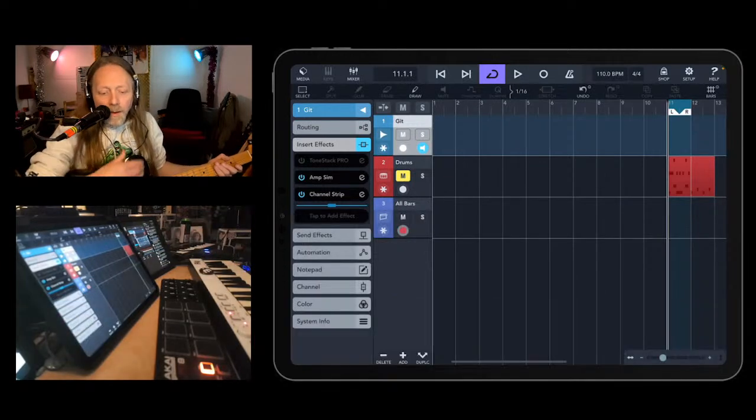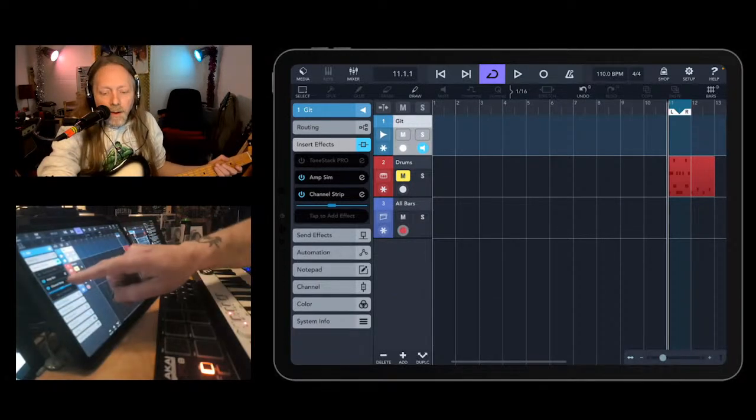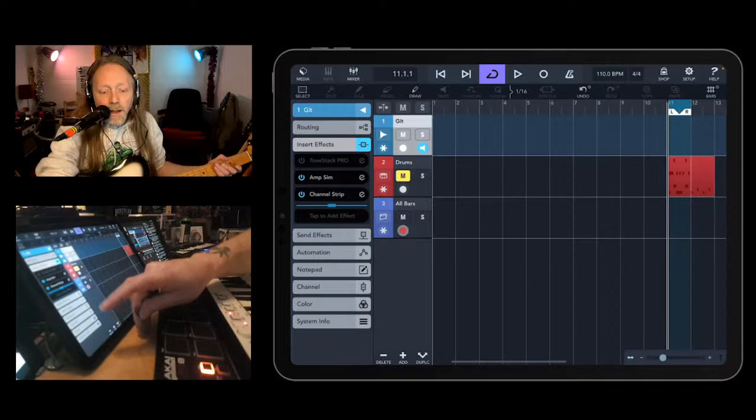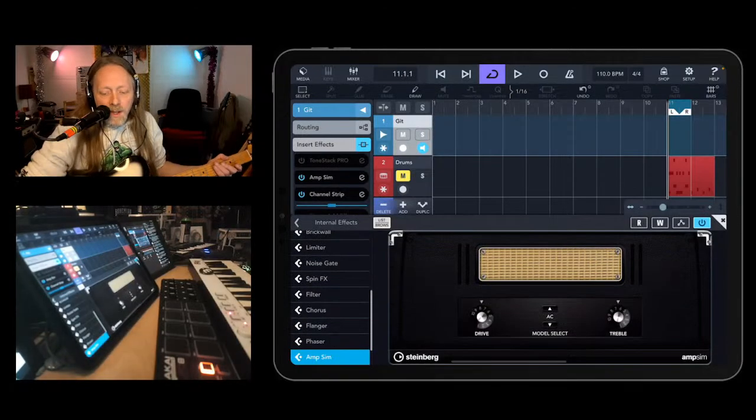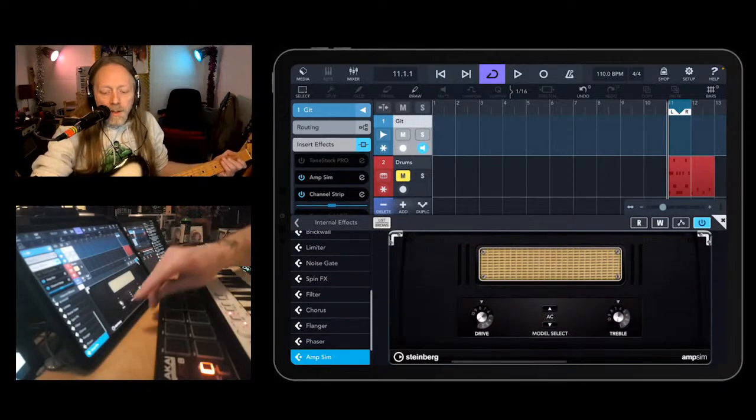Right, so now that I've demonstrated the noise gate reasonably effectively, I think, I'm going to go back to the amp sim. We're going to turn this into more of the kind of sound that I would use. We'll take it down here.